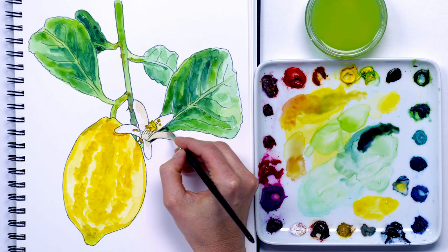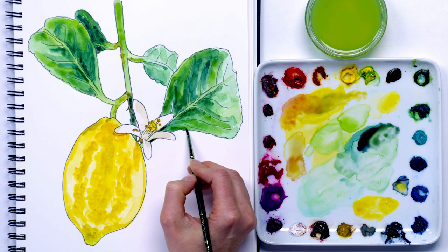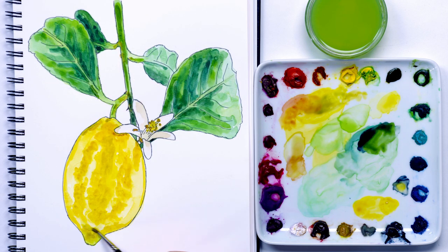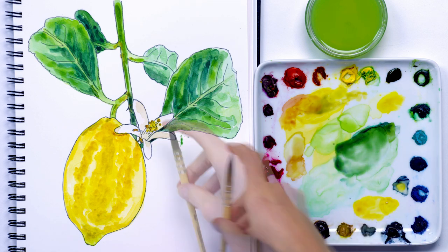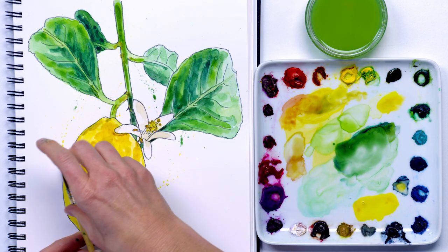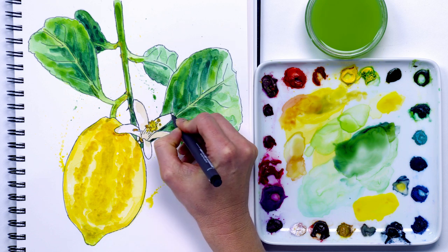With the leaves and lemon pretty dry, I took a step back and looked for any areas I felt needed darkening when I compared my painting to the reference photo, and added another layer to those bits in the leaves and in the lemon. With it looking right tonally, it was time for the embellishments. I used the mop brush, loading it up and using my finger to flick some of the colours I'd been working with across the picture and onto the white paper — a lot of fun. Then with the picture dry, I used the ink again to work over the previous ink and darken it up in a few places where it had been obscured by the paint.